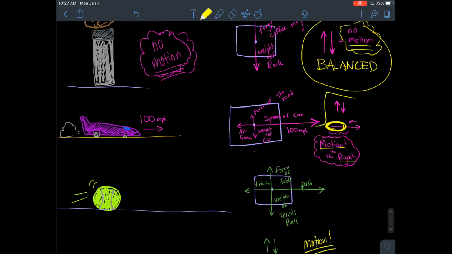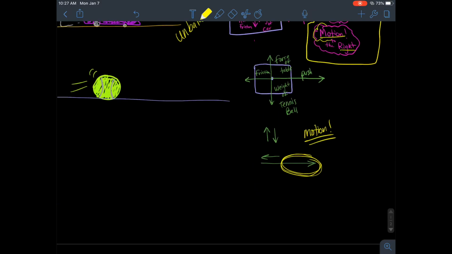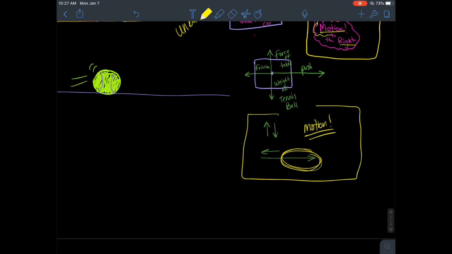If you look at the arrows on a free body diagram and they are unbalanced, meaning that one arrow is bigger than another arrow, then that means that there is motion, and we would call this an unbalanced free body diagram. Again, down here we look at the arrows, and the arrows tell us that there is motion because they're not equal in size, but they're opposite in direction. So we know that this arrow is going to cancel out a little bit of the forward motion arrow, but there's more forward motion than there is resistance. So therefore there will be motion, and therefore this is another example of an unbalanced free body diagram.